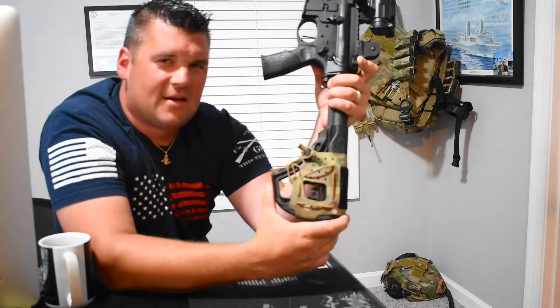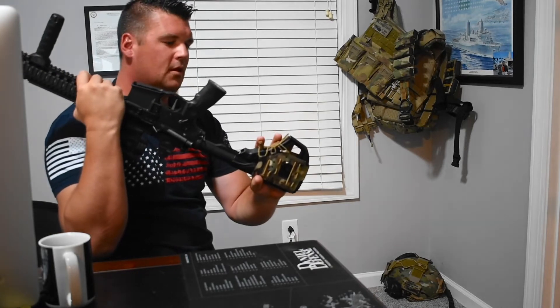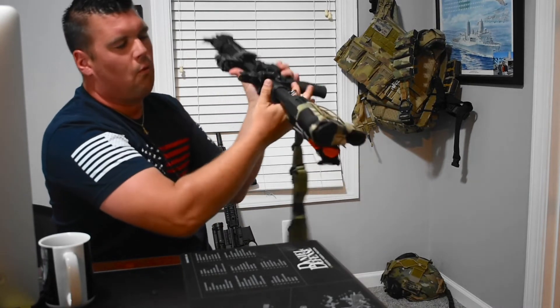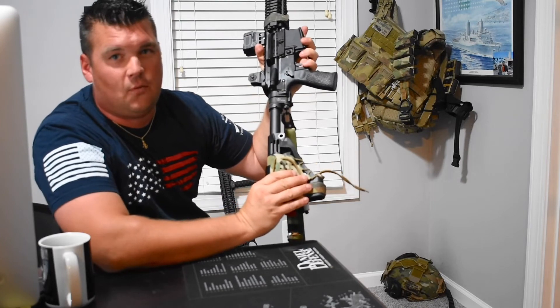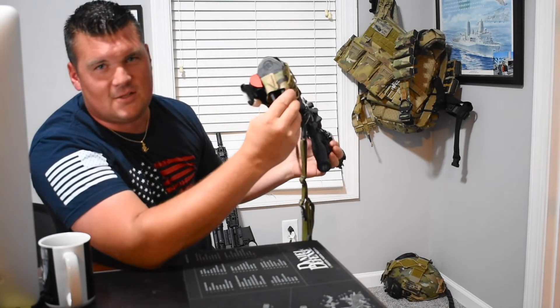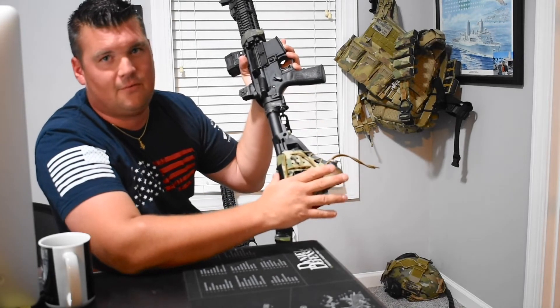Even if you get it and choose you're not using it as much as you thought you would, it adds a little bit of character to your firearm — it looks pretty cool. I got this one from the Blue Alpha website, and then maybe a week and a half ago I saw that Warrior Poet Society was advertising them. I pay attention to John and the whole society — if you haven't checked them out I recommend you do, they have a lot of good content. On the Warrior Poet Society's website they are now selling these — the only real difference is there's a little Warrior Poet logo on it. I prefer to support the Warrior Poet Society while supporting Blue Alpha.